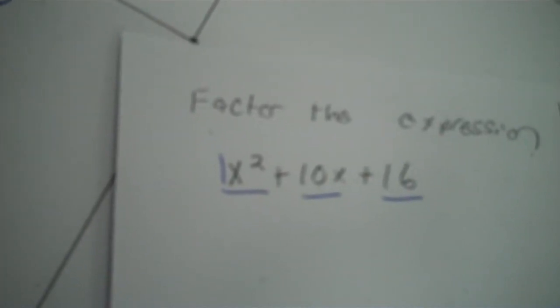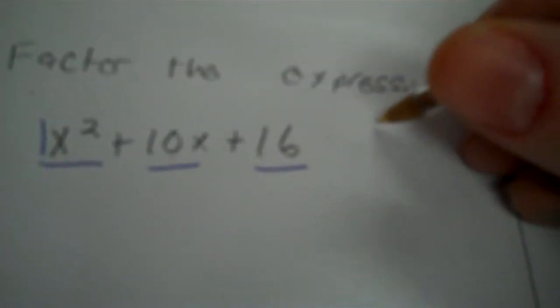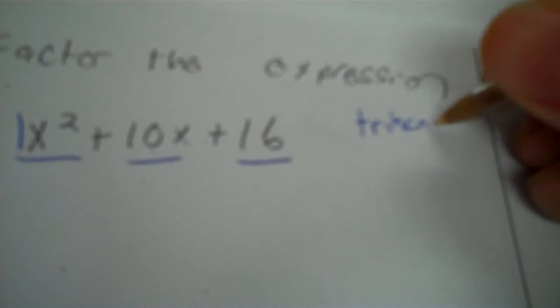Okay, so now I see three terms. Now we talked about yesterday how to factor binomials. What about trinomials? This is a trinomial. It's got three terms now. Well, with a trinomial, we're at least going to check for a GCF. Then after that's done, we're going to make a big long box. We're going to split it in half, and we're going to make a table here.